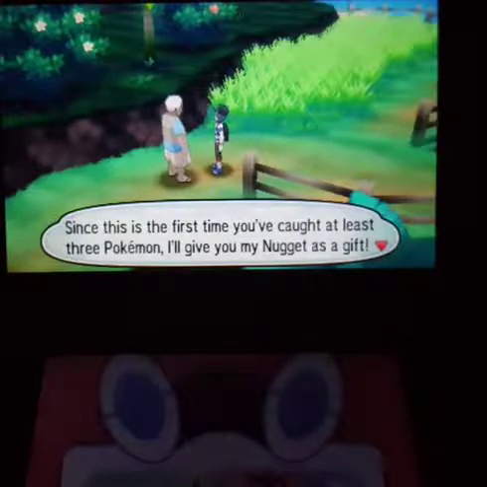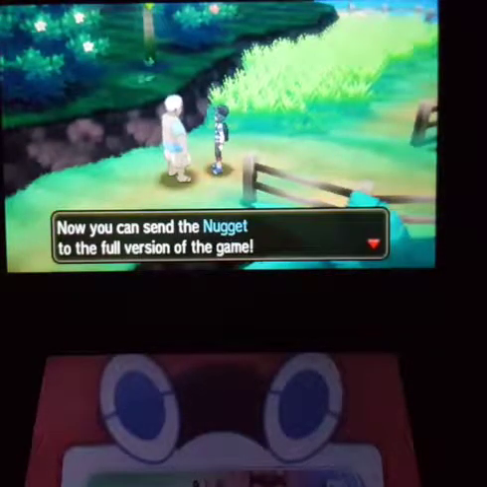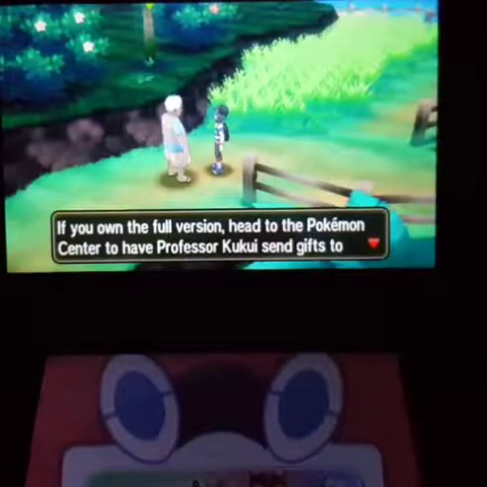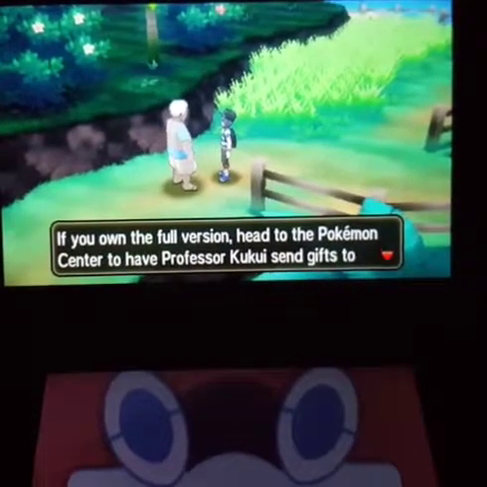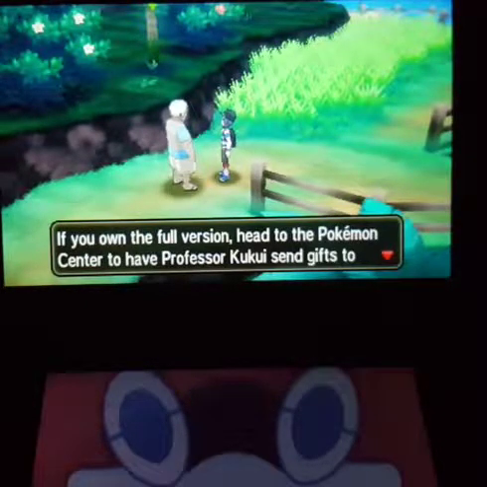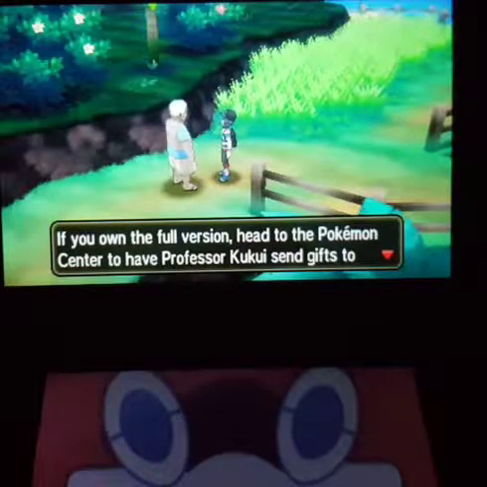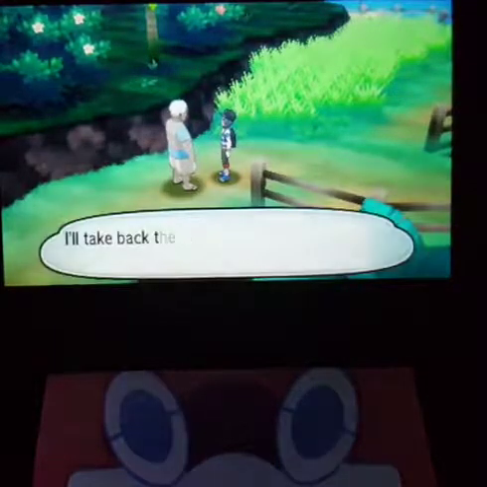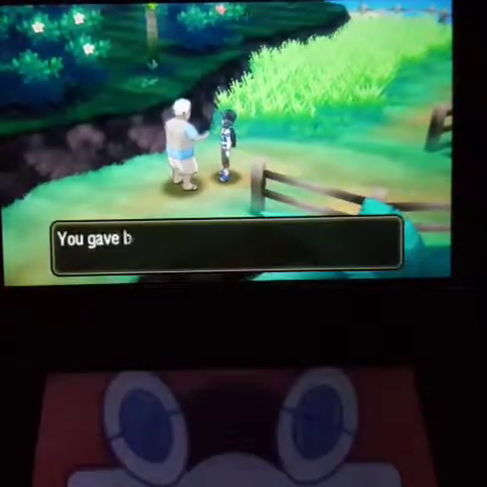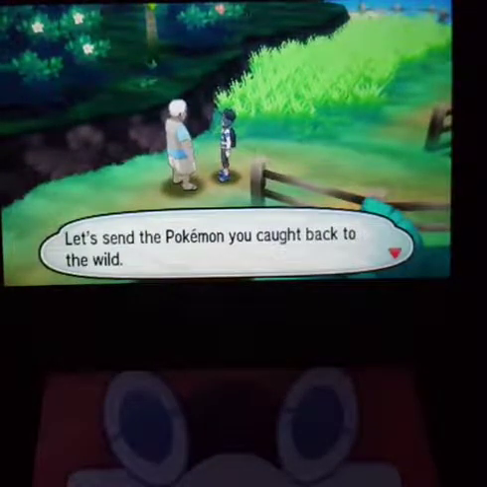At least three Pokemon, I'll give you a nugget as a gift. You can now send the nugget to the full version of the game. So when Sun and Moon come out, I will have a nugget. Give me a 1-up for some money. If you own the full version, head to the Pokemon Center to have Professor send gifts to the full version. Okay. Give back all your leftover Pokeballs. Let's send the Pokemon you caught back to the wild. No!